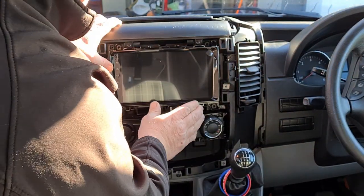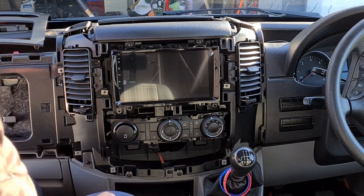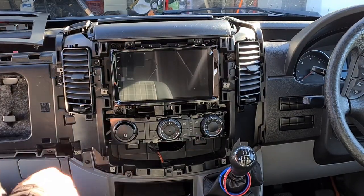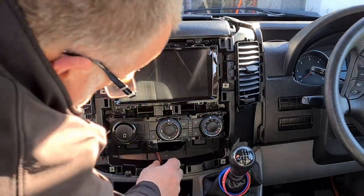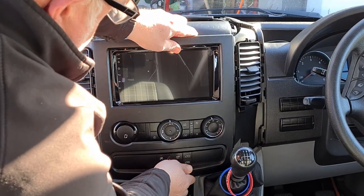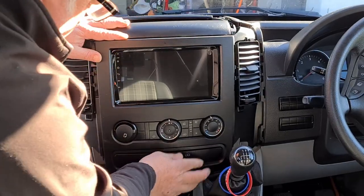Well, that's a good start. All the screws line up. Hang on, Dexter, son. There you go. That's it. So again, I'll just pop my cable out of the way. Let's see how it looks. So this panel here, fix it at the bottom first, I would say.